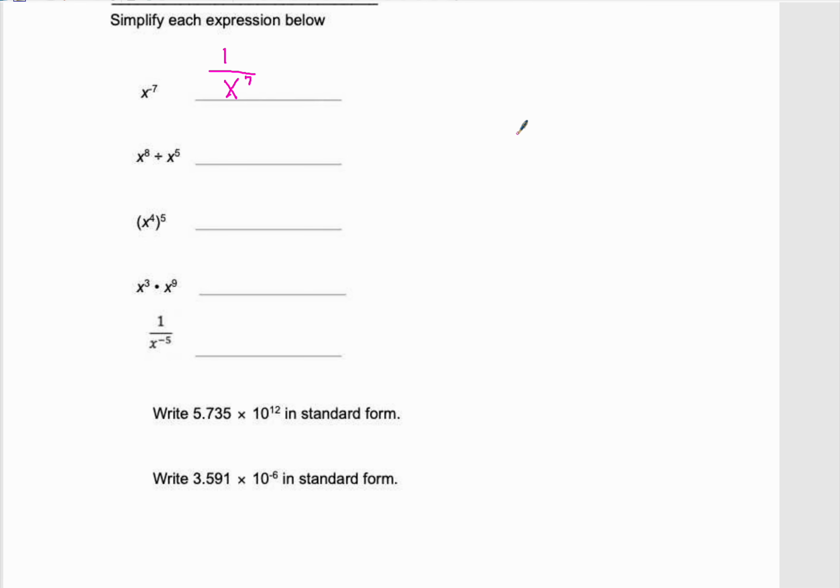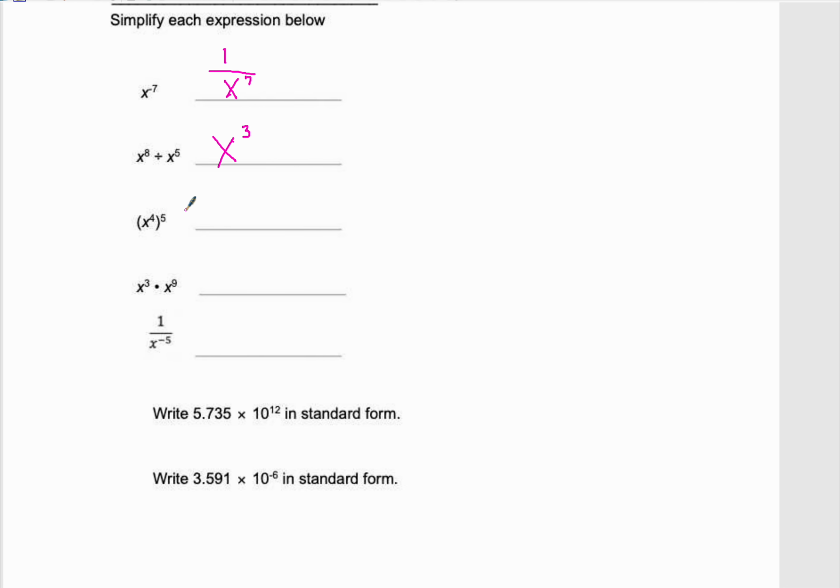Subtract the exponents. Keep the base. We put that in the notes when we took notes on this unit. Keep the base, subtract the exponents when we do division. If you want to write that down on your note page, that'd be a good thing to do. That one is division of powers.